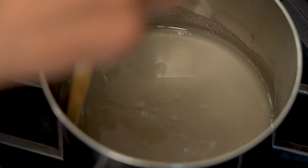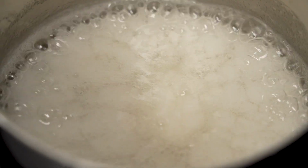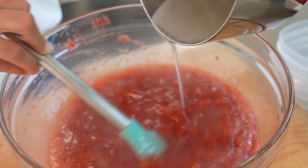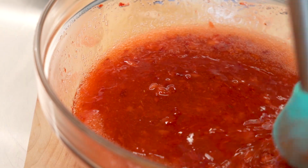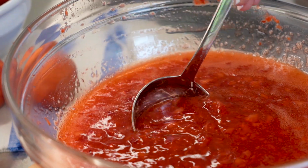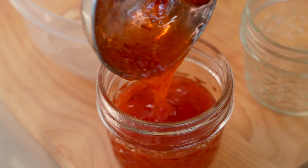Once we've stirred our pectin into our water, we're gonna bring this mixture to a boil, let it boil for 1 full minute before we put it into our strawberry mixture. Now the 2 become 1 and the magic happens. You'll want to stir it for a couple minutes just for everything to come together, and it's going to start to congeal. And then we're going to pour it into our clean and sanitized containers.